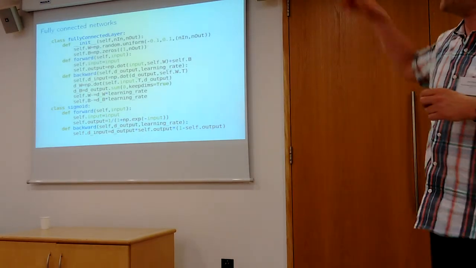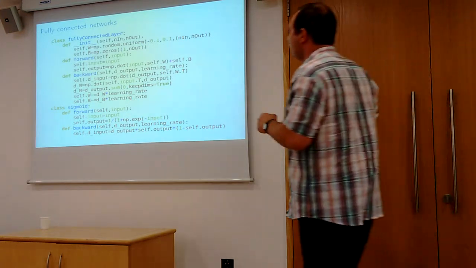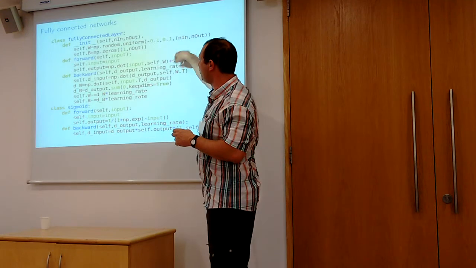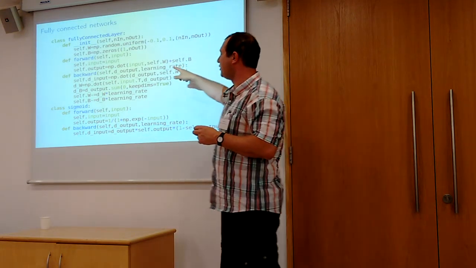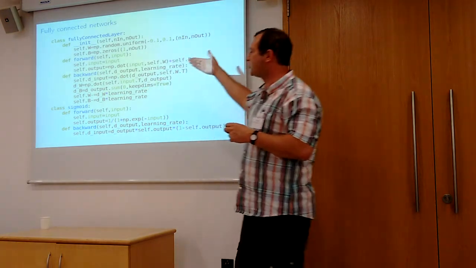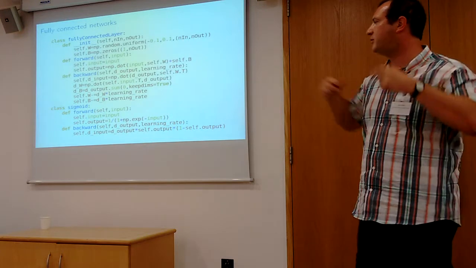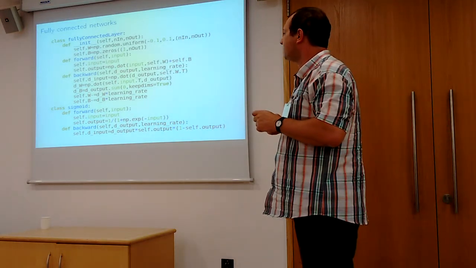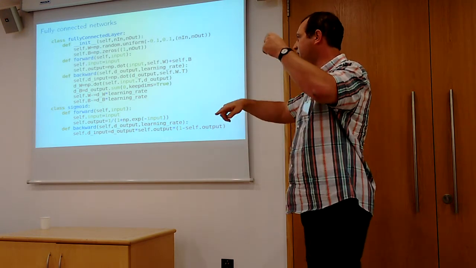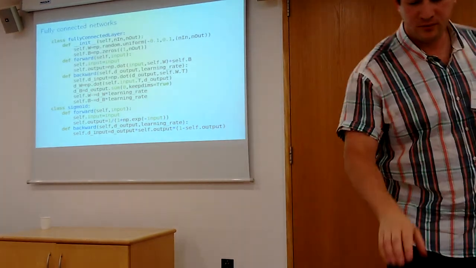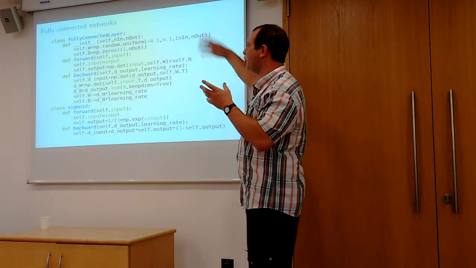So this is just a very simple Python class for a fully connected network, for reference. When you're doing forward propagation, you have a forward step, which is a matrix multiplication, and a backward step where you calculate the derivative of the cost function with respect to the weight parameter, and then you apply the chain rule to send back an error signal. So in order to implement this in a sparse way, we basically need a method with forward and backward paths.